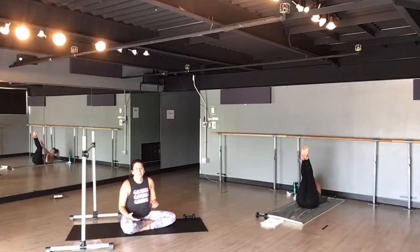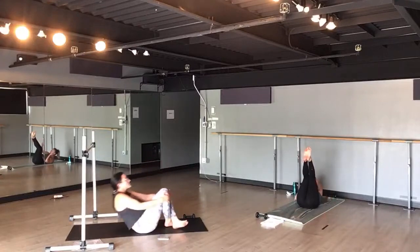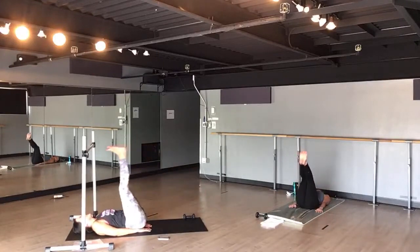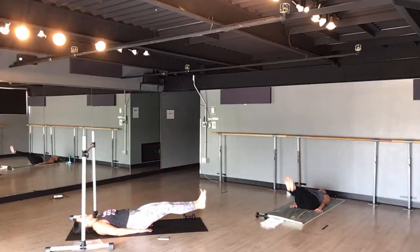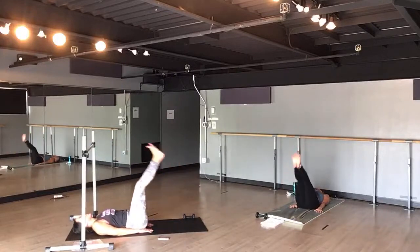Single leg, lower lift. Actually, let's do double because this is the last exercise. Last four. Three, two, double leg, lower and lift. Inhale, lower your legs to a hover. Exhale, lift them up. This is your last bit of hard work. Inhale, lower. Exhale, lift. You can have your thumbs underneath your booty to support your low back.